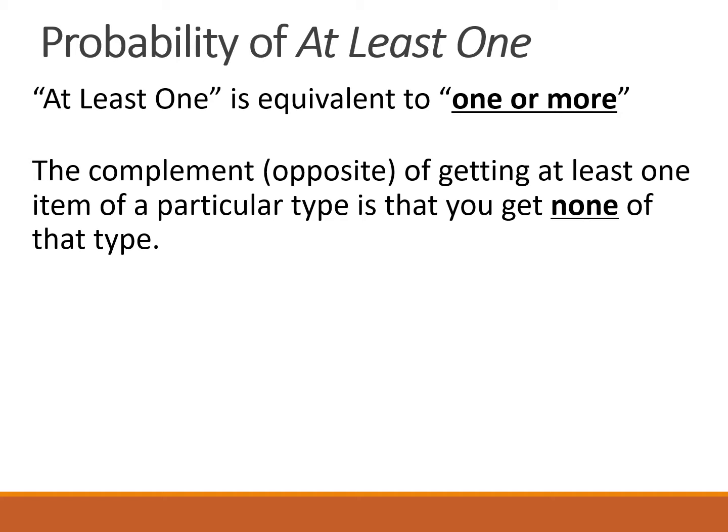First thing to understand, which is going to be pretty logical for most of us, is that when we talk about getting at least one of an item, we're talking about getting one or more of that item. Also, we need to understand what complements are. Remember that an event and its complement, if we add all those things together, they always total 100%, the full sample space. I have in parentheses here "opposite." Okay, that's not quite what a complement is, but that's how we're going to refer to it, meaning that everything that's not in an event is in its complement.